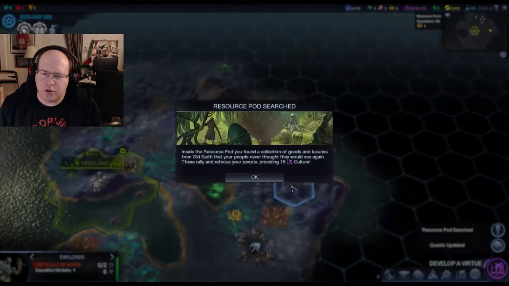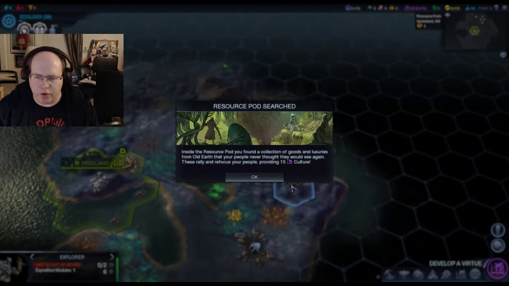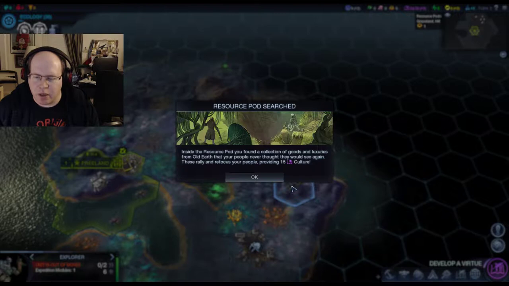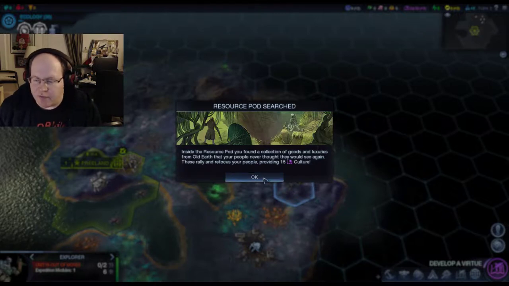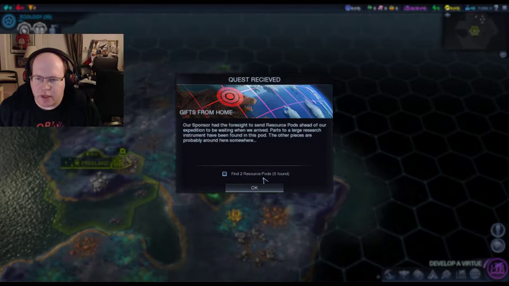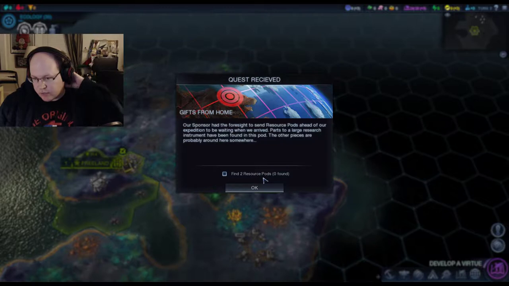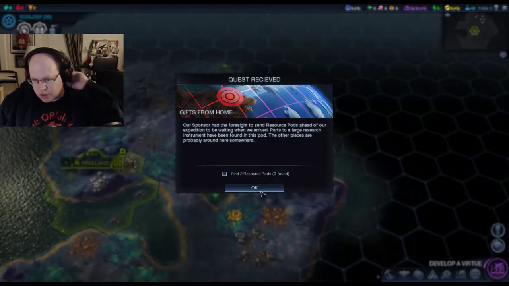Okay, resource pod searched. Inside the resource pod, you found a collection of goods and luxuries from old Earth that your people never thought they would see again. These rally and refocus your people, providing 15 culture. Quest received. Okay, gifts from home. Our sponsor had the foresight to send resource pods ahead of our expedition. Find 2 resource pods. I just found one.